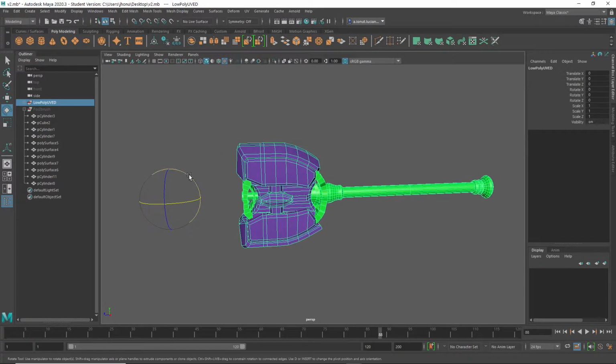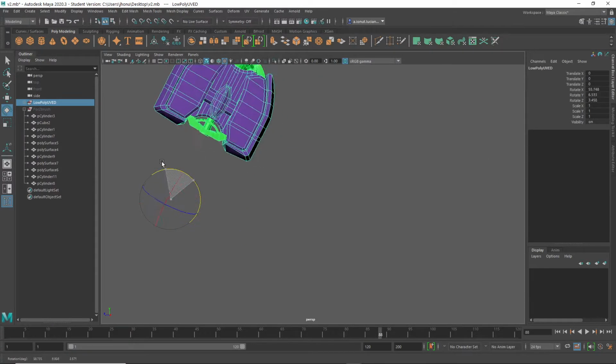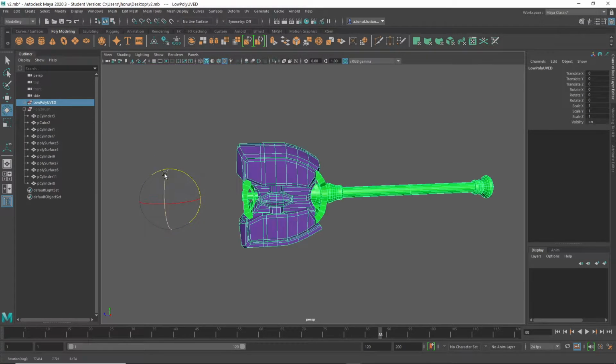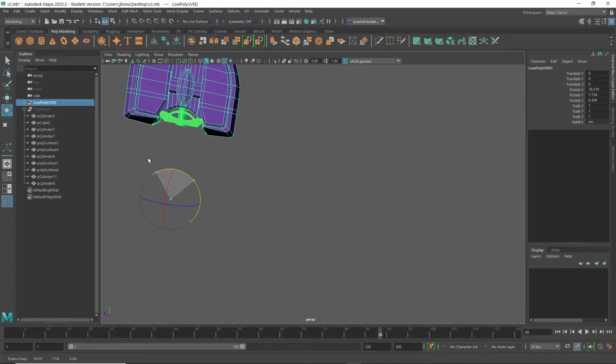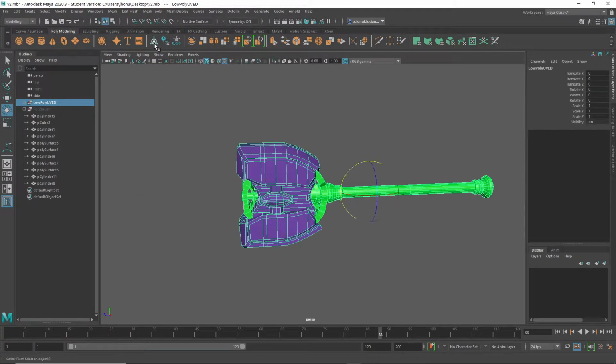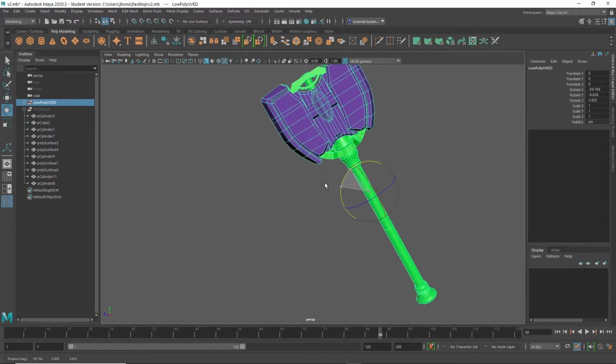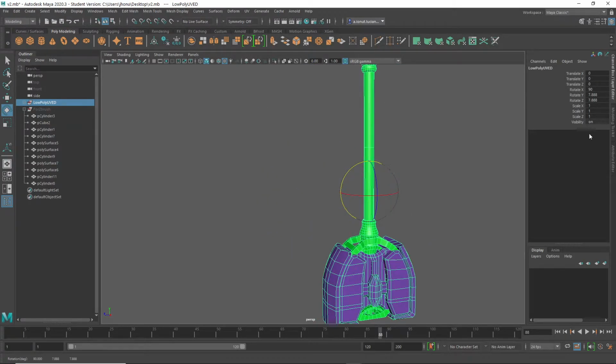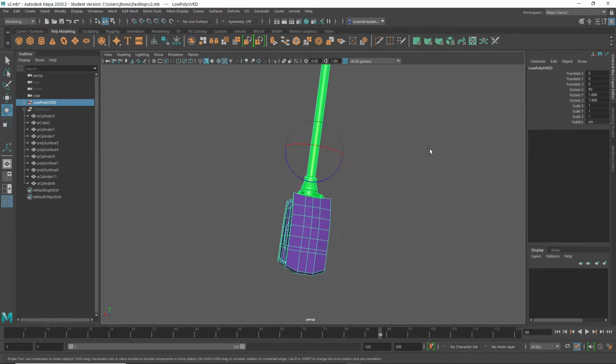And then we're going to rotate this. Let me just center my pivot and hold J and rotate it like that. Okay, so 90 degrees.